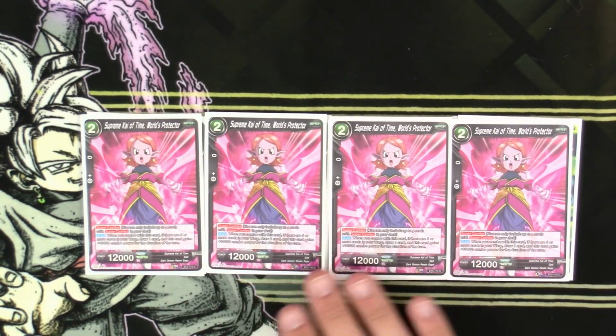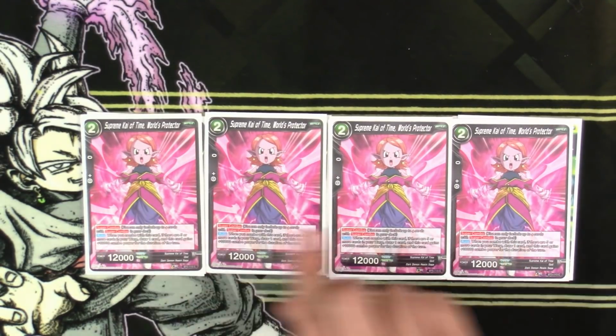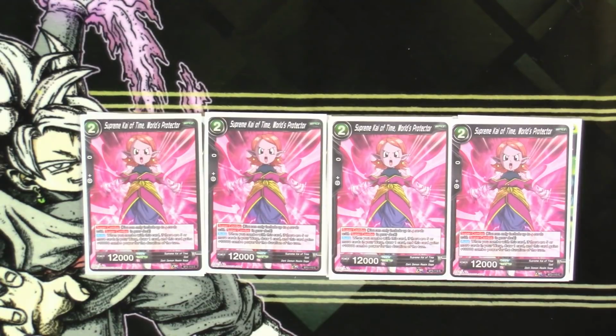And what's very interesting about the Supreme Kai is that it's not color restricted. Technically, you could play this with any leader. It's just the Overwhelm stuff it works the best with. But, little fun fact for you, you could technically play this with any color leader, which I thought was really cool.